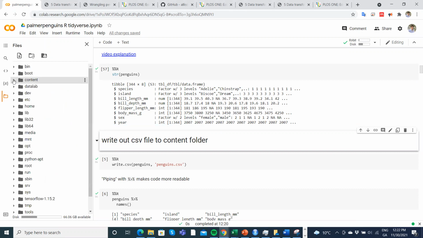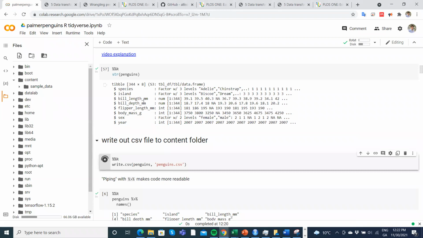In the directory that comes with your Colab, the data that we use, we generally draw in from the content folder. But if you want to write out a CSV file, let's say, for instance, we want to eyeball this and see it in a traditional, classic Excel environment, then we can write the .csv penguins and give it this name.